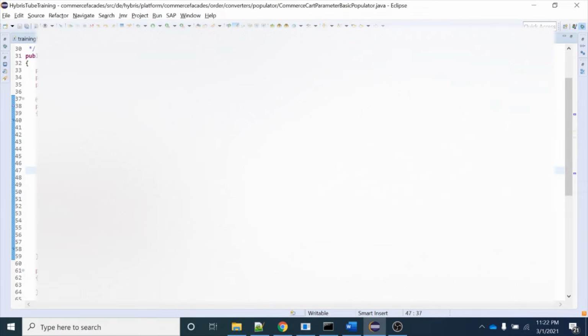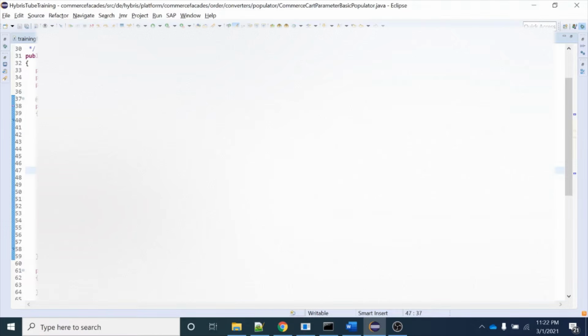Okay. So as I already explained why we need converters and populators: in most applications we need to create a subset of data from a larger data structure, right? For example, we might have a customer table in the database that has 100 fields, but we need only 10 fields out of them to show at the front end, with some logic of course applied to them on the UI. So our model object, which is the source, is that larger data structure that has all the data from the database.